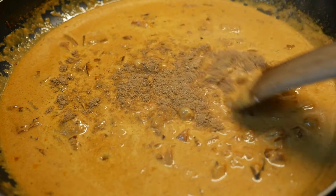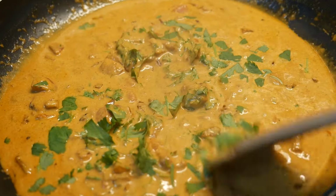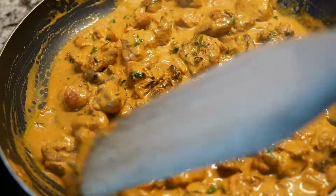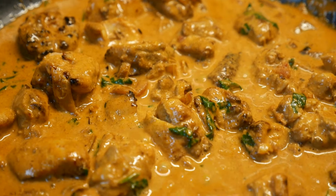After the masala had been cooking for about 5 minutes, I added a 4th teaspoon of garam masala and some chopped cilantro. I gave that a good mix, and then I introduced the chicken to its new friend, the masala. They make a great pairing, don't they? I let them get acquainted with each other in the pan while I checked on the rice.